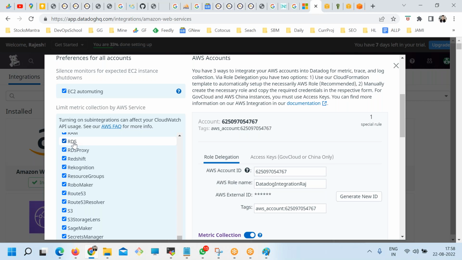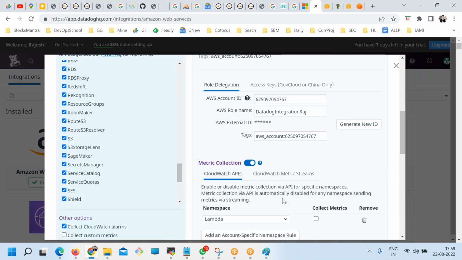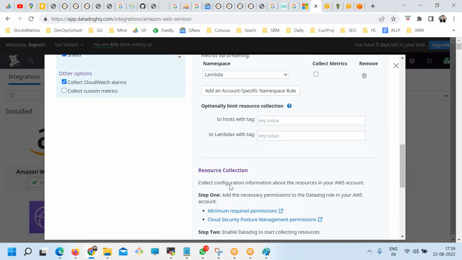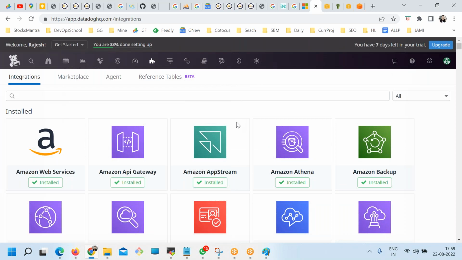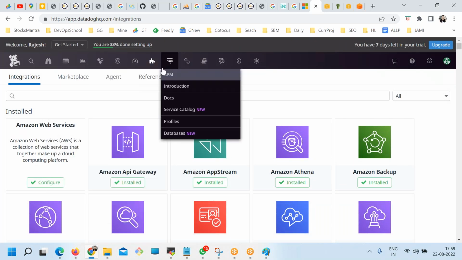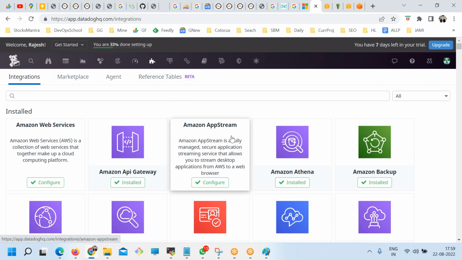So RDS is there, so you can get it. Can we see RDS metric, Rajesh? No, I don't have RDS metric. I mean, see, the metrics will come only and only if you have RDS running. Right now, in this account, I have only a few EC2 running. That's all.